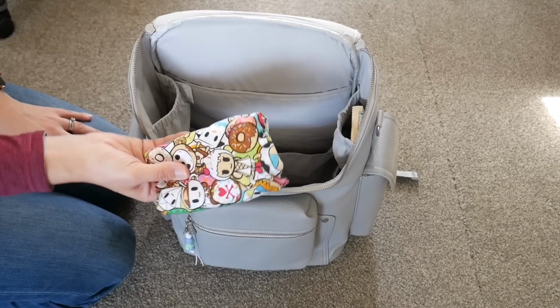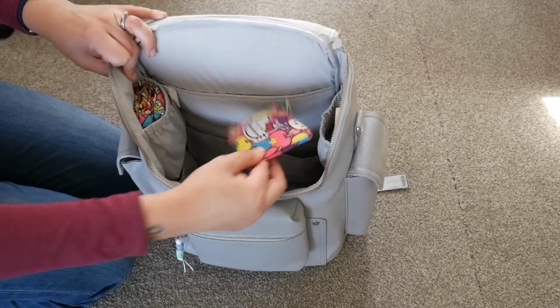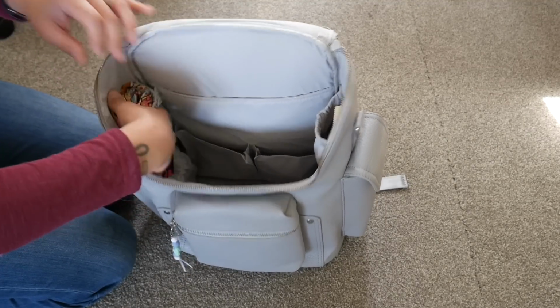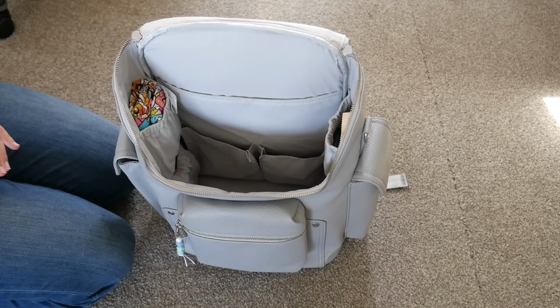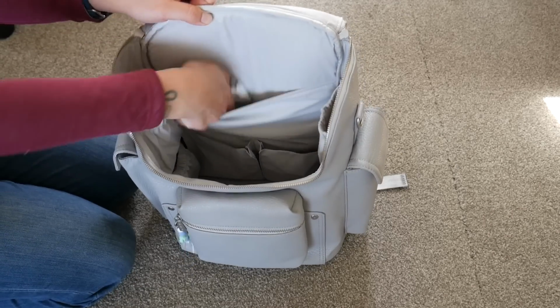This side I have my Baby Olay shopping tote. And then on the bottom here I have another coin purse with some disposable baggies. So I did really like having these separated pockets here. It made organizing the bag really, really easy. So let me just pack up the rest of the stuff so you can see how well it all goes in.